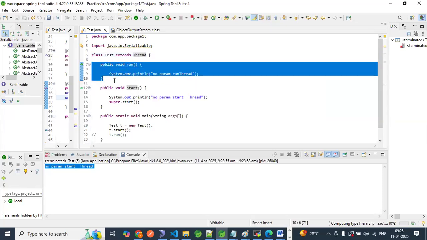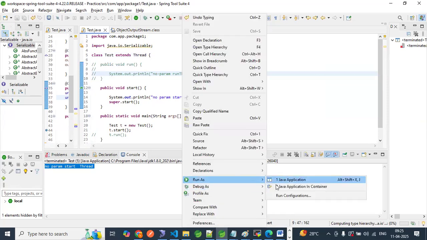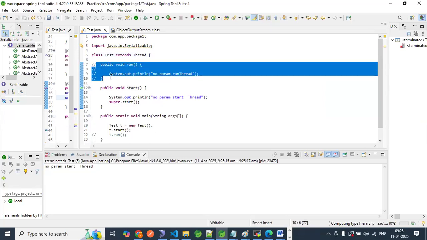If I don't write this run method, definitely it is going to call the run method, but there is no implementation, means there is no logic in the run method. So we are not able to see the output. So what we are doing, we are overriding the run method.